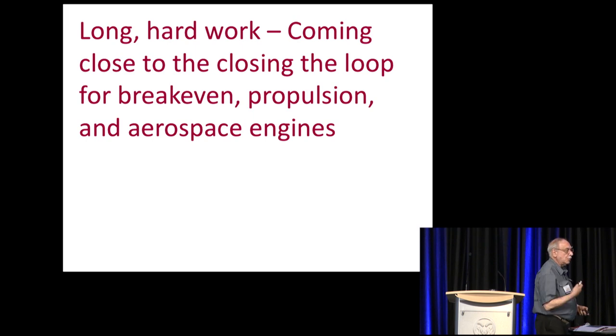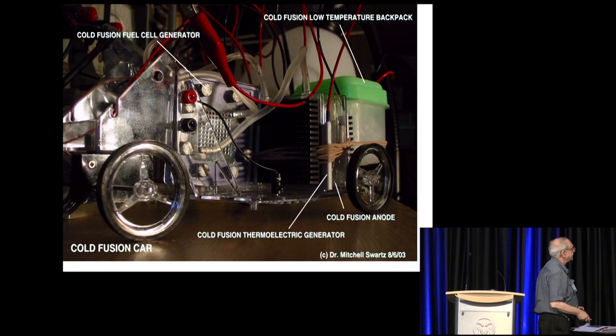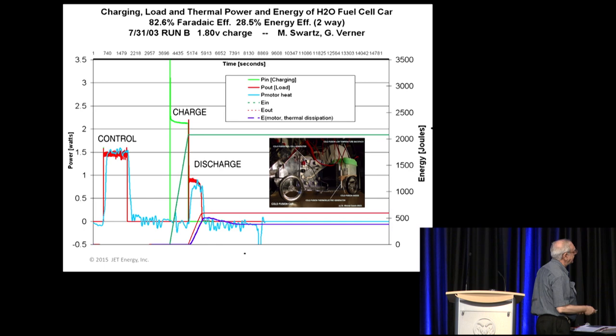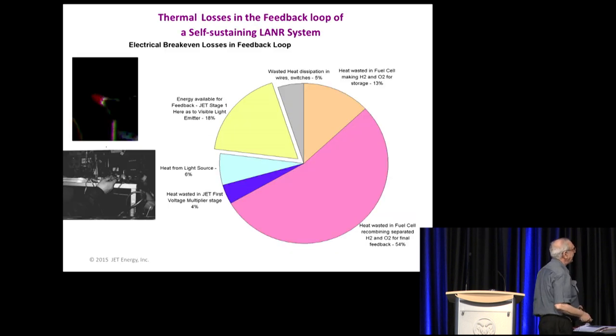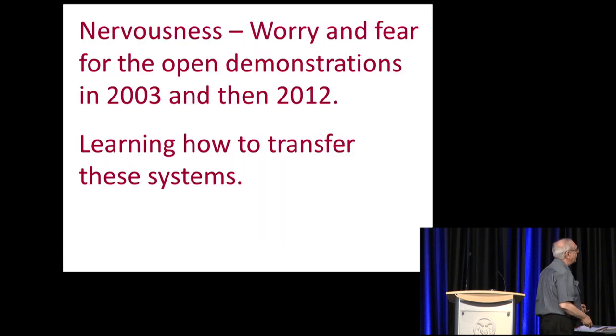We've tried hard to close the loop — how can we take this heat and make electricity? We've tried making cold fusion cars, done preliminary work with that, and tried to make cold fusion-driven drones — we call that Project LEAP. We'll talk about that next year. Twice now, once in 1996 and once in 2006 just before ICCF14, we tried to make the loop, and I was astonished — we were getting losses in the wires, losses in the switches. When we go back this time, I think we know how to do it, because we know where the problem points are.